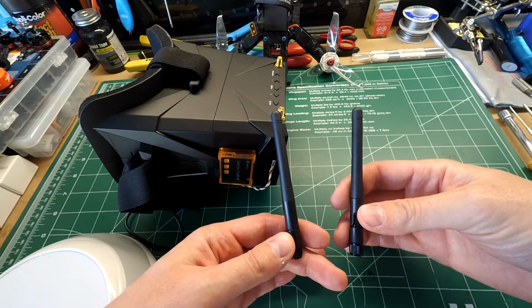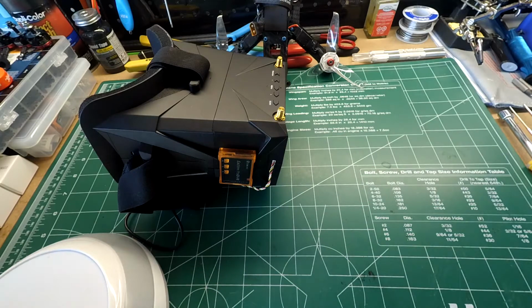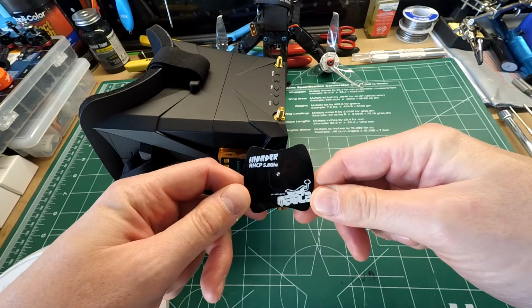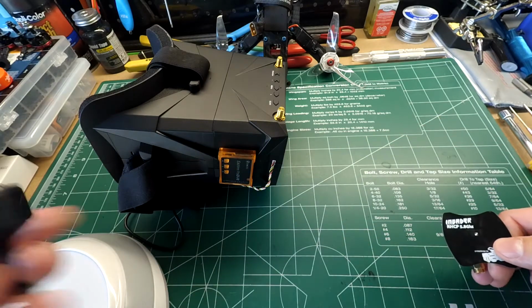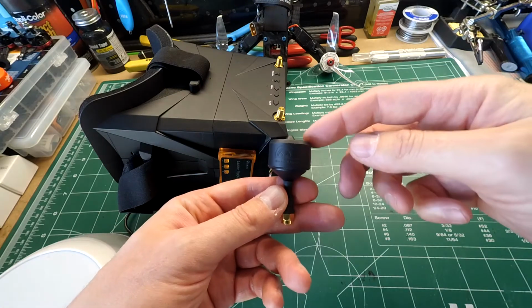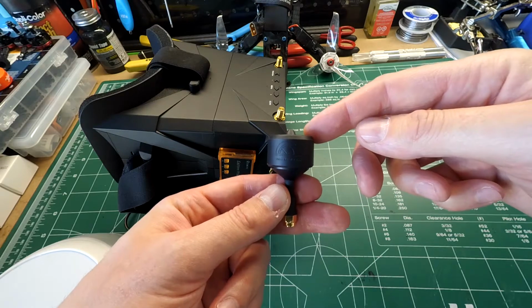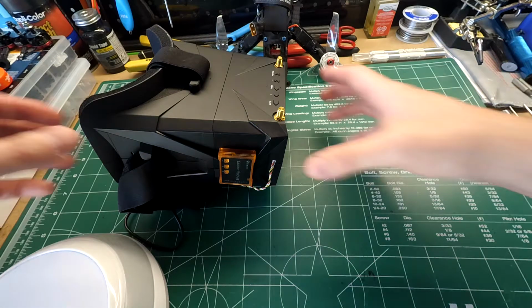If you're going to get some antennas, especially on this one that has diversity, I'd go ahead and get a good patch by Menace or Immersion RC, and a good omnidirectional. And this is one of the ones I recommend the most, the VAS Ion. It's got one of the best reception antennas that I've personally ever used. So let's go ahead and get on to this thing's features here.